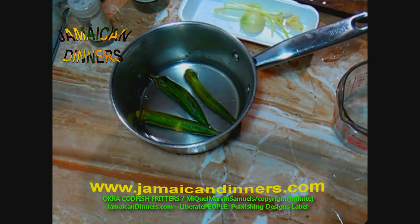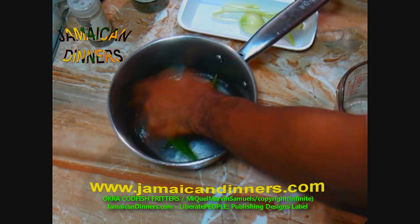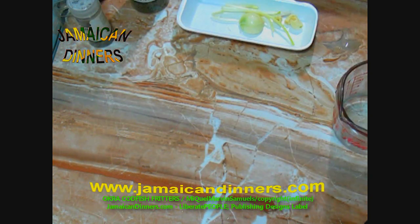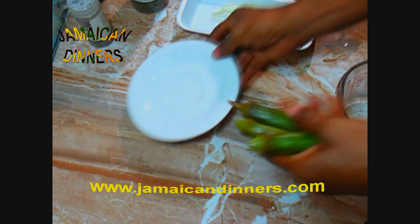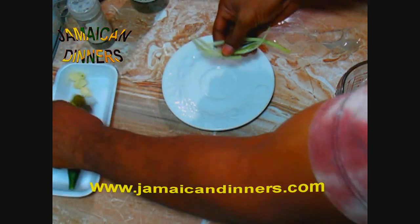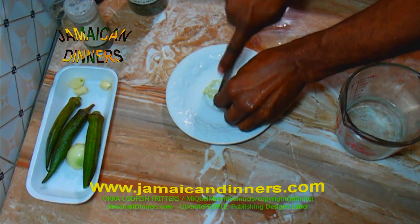So this is the okra. One of these okra has black spots on it — sometimes it's not germs or dirt. All you need to do is make sure the okra is cleaned properly: add a couple drops of white vinegar, put the okra in a container and wash it properly. Use your hands or a knife if you need to, and lightly scrape it clean.